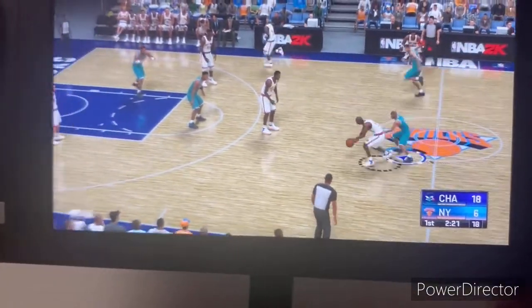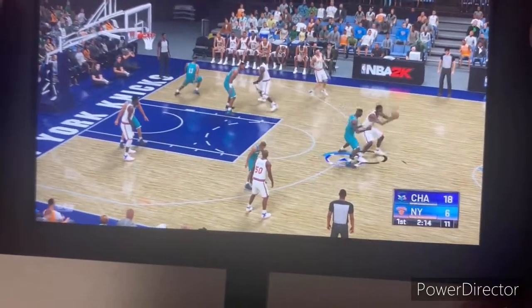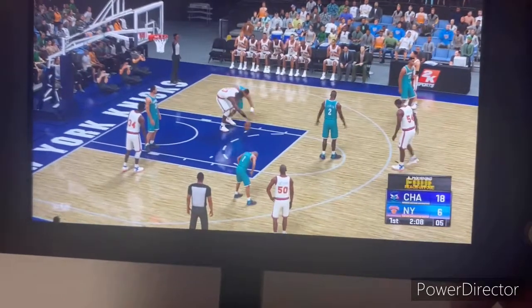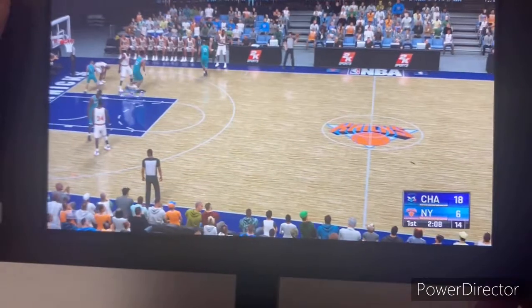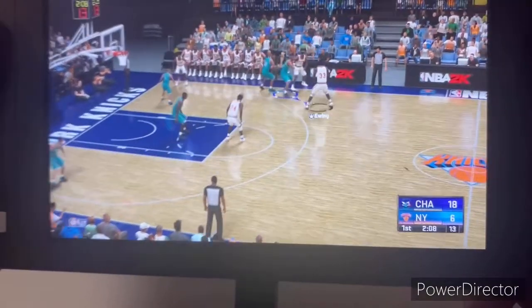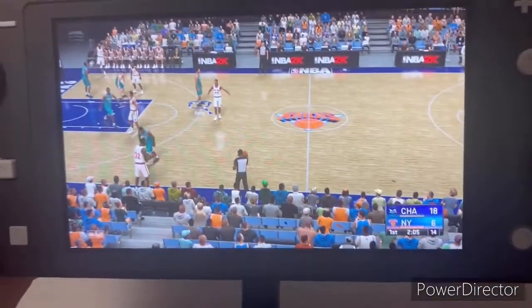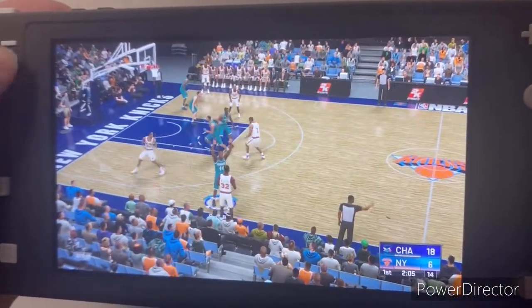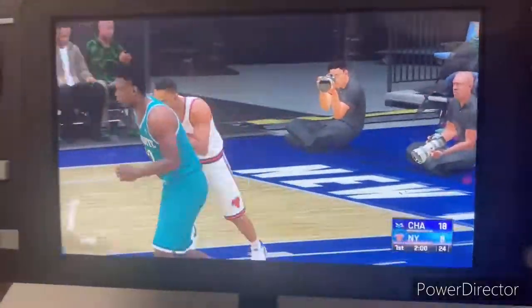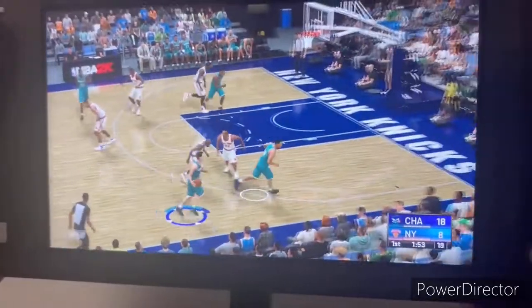They came out with a ton of blazing. Smith kicks to Starks. Morales checked in for New York. Starks outside — there's the foul on Curry, his first foul of the game. Williams is checked in for Ewing. Williams comes in for Oakley. Davis is subbed in for John Starks. Gattison is checked in for Morton. Green comes in for Johnson. Newman's checked in for Gill, and Bennett subbed in for Bones.